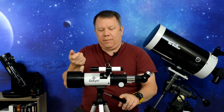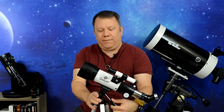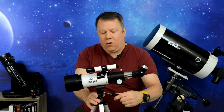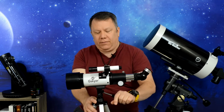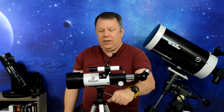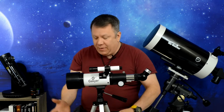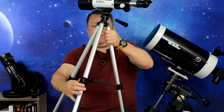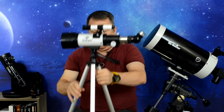Okay. So then you have this knob here. If you twist this knob counterclockwise, you will loosen it. And loosening that lets the telescope do this. Turning it clockwise tightens it. Again, you want to tighten it just enough to make it stop. And that's it. You're not going to have to torque it down. You just want to turn it enough to make it stop. Okay. The tripod legs are obvious. You flip the lever, slide the leg to wherever you want it, flip the lever back, you're done.